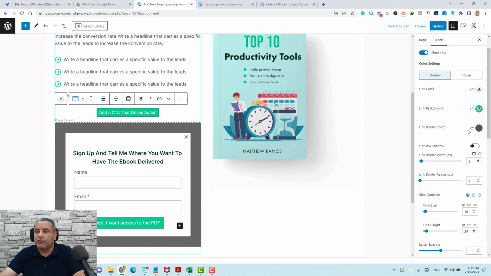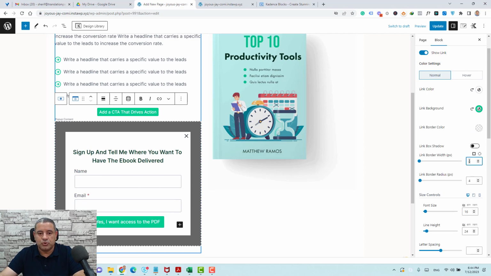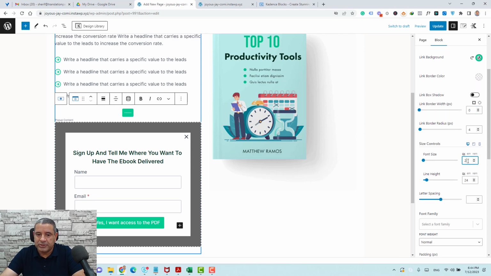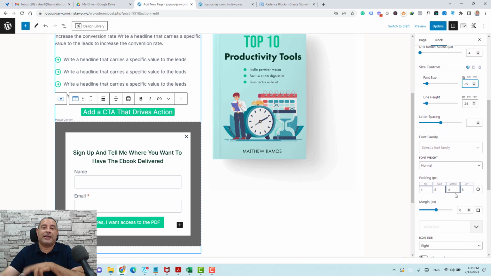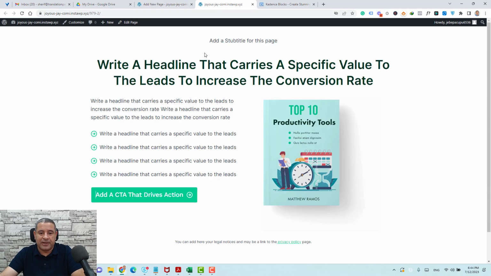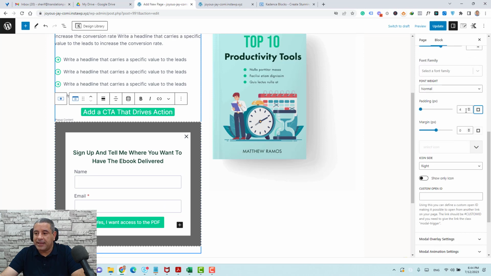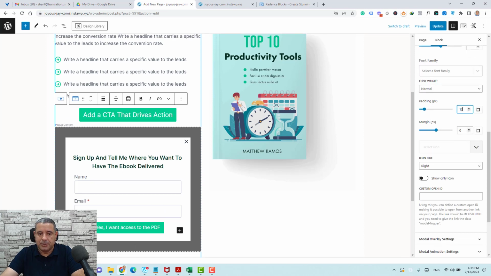And we need to remove the border itself from here, and let's make this 0 to avoid having a border. And then we need to increase our font size to be something like 25. And if you want to have spacing around the text itself, like this one, you need to go to the padding here and click here, and let's make this like 15 pixels. Now we have a large padding around the text.